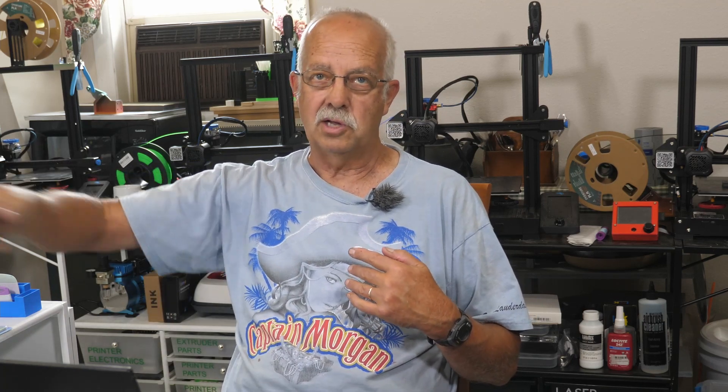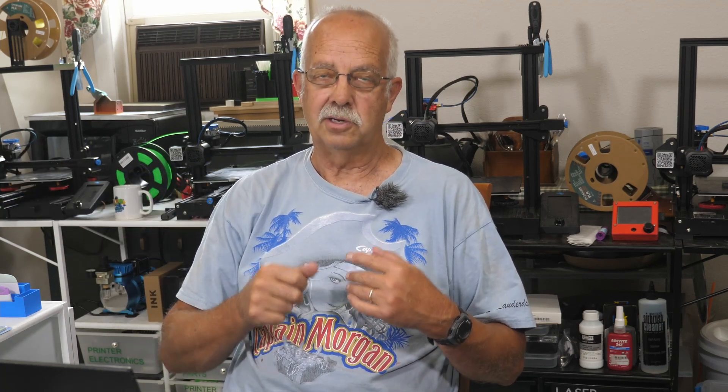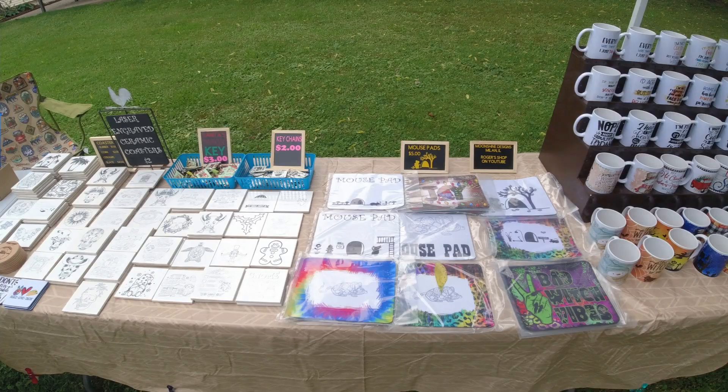There are some very large craft shows that go on that are not really called pop-up — they're just big craft shows where you may have a hundred vendors there. So you're going to have to do a little bit of investigating to find out what's selling, what you're selling, what the other people are selling. You don't want 45 people all in a row trying to sell license plates. You want to be unique. You want to have something that nobody else has. I happen to have that advantage, especially with our laser-engraved ceramic tiles — not too many people have those. And the mousepad designs I do are very custom.